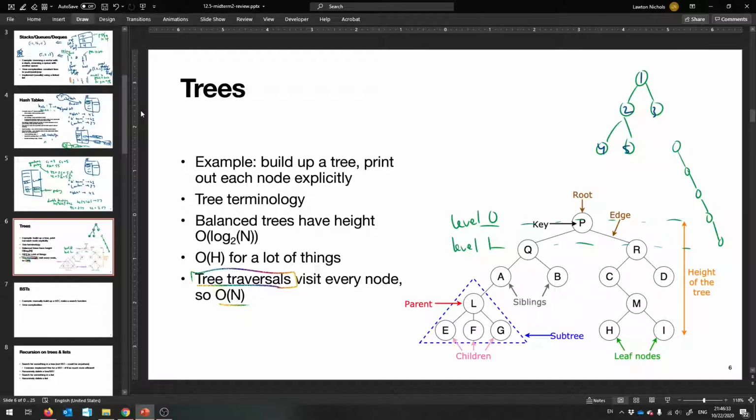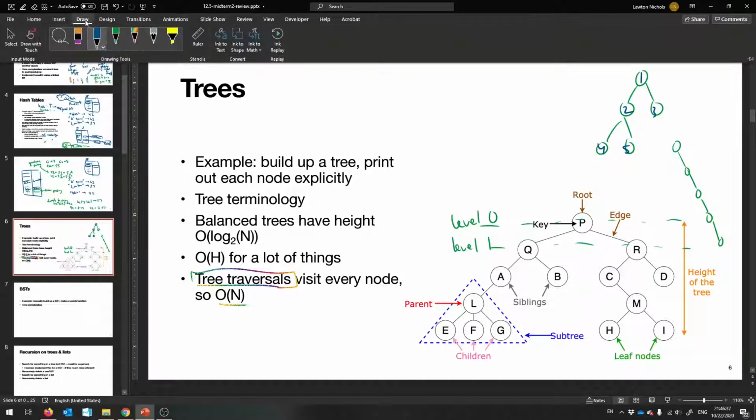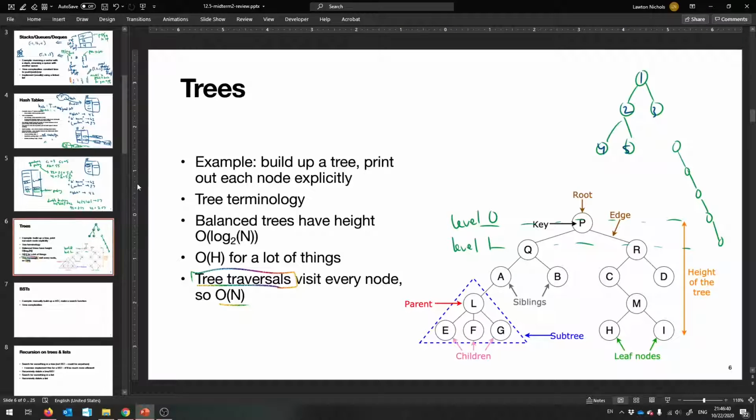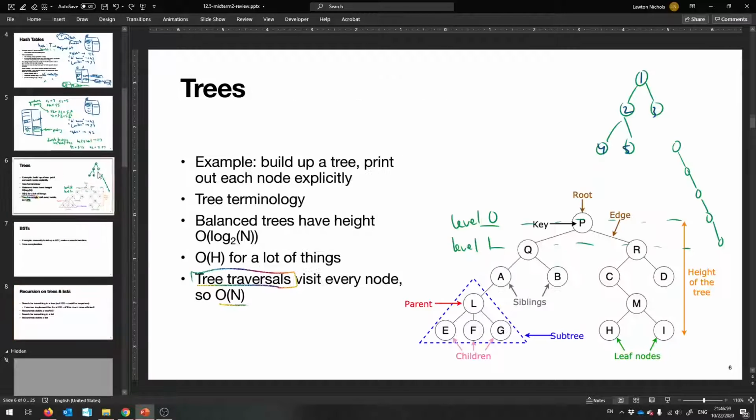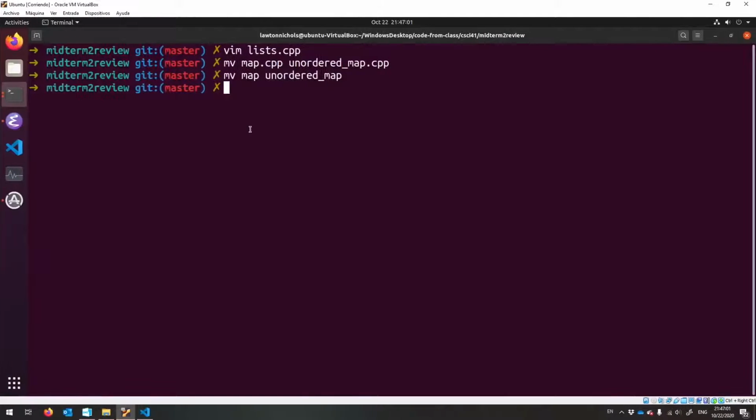Okay, so those are just trees without any properties on them. We know that we have BSTs that make things a bit fancier. But first, before we get to BSTs and their complexities, because they have really nice operations that we use, let me do this example where I build up a tree and then I print out each node, without doing a traversal yet, because we're going to get to recursion down here in a second. I guess I could use recursion. Why not?